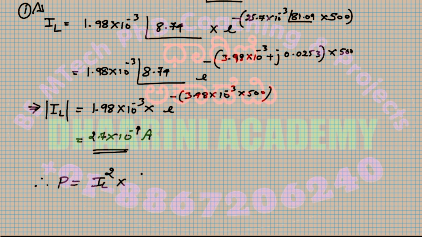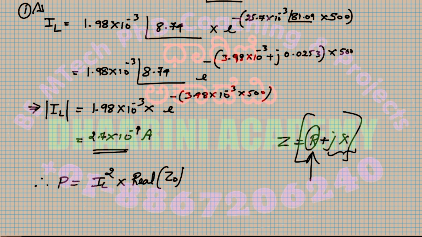According to me, only the resistive part. You see, the Z has an R plus J times X component, correct, in which this component is coming because of the inductance or capacitance. That is not responsible for the power calculation. Power calculation requires only the R part. So what I usually do is take the real part of your Z naught, which gives you only R. That's what is actually required to calculate the power.